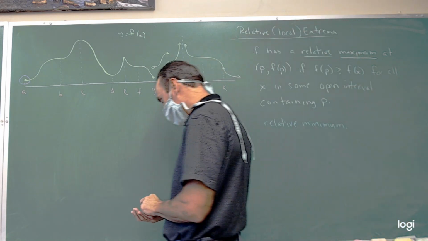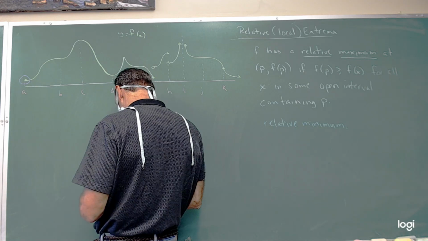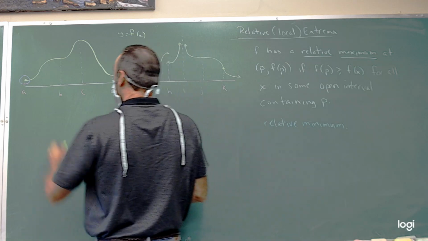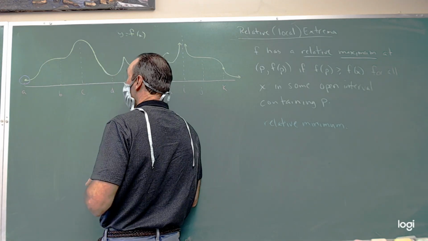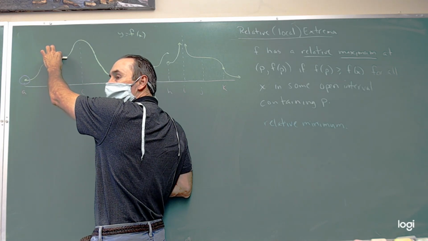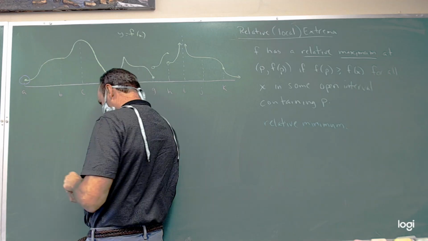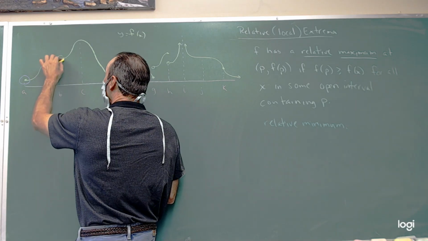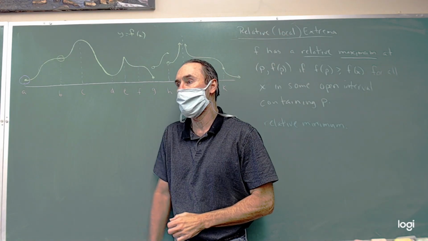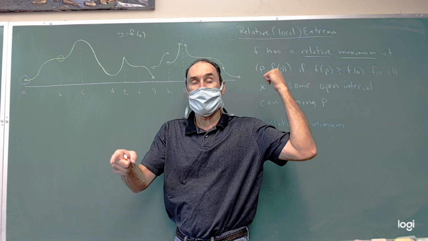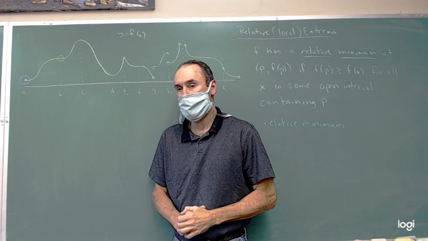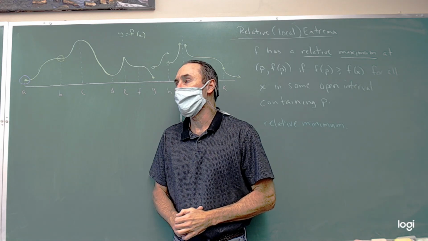So when you see, the reason I have B marked here is because what I want you to notice is that if you look at the slopes of the tangent line, there's a place right there where the slope of the tangent line is 0. So this point right here is going to have a derivative that's equal to 0. We're going to come back to that idea in a moment. From our definition, is that a relative maximum or relative minimum or neither? This is where you respond.